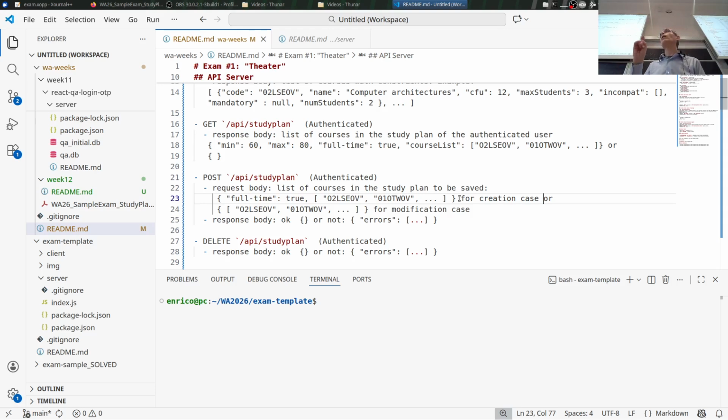Because the point is that any authenticated user can send any request outside the API, outside the client, okay? So doing requests like we saw, the REST client, whatever client you want to use. As long as you have a valid cookie, you pass the is logged in test on the server side, right?